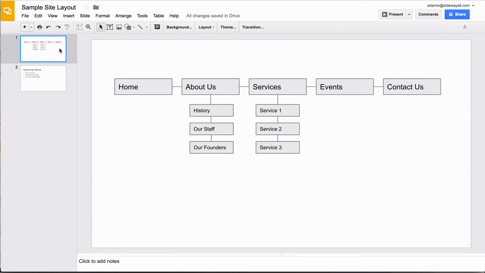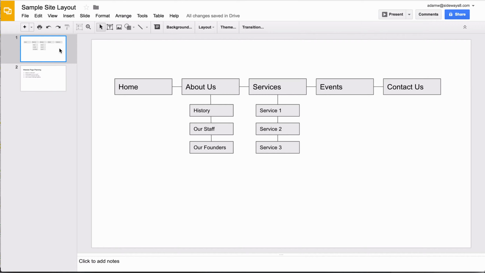Now, if you're an organization that doesn't do events, for example, clearly you wouldn't need that, but you may want to substitute something else in there for that. For example, donations would be a really important thing to consider putting in there. Or maybe you don't offer services. Maybe you have a resource library, so maybe you put resources there instead or something like that.